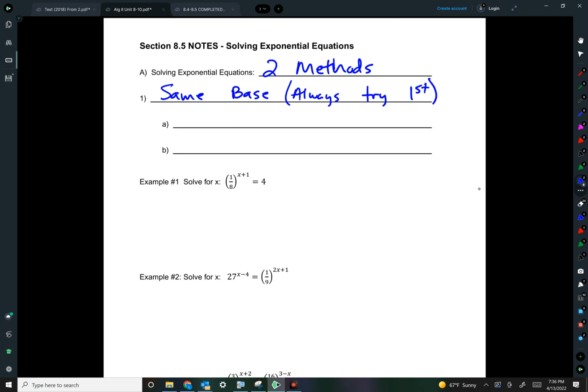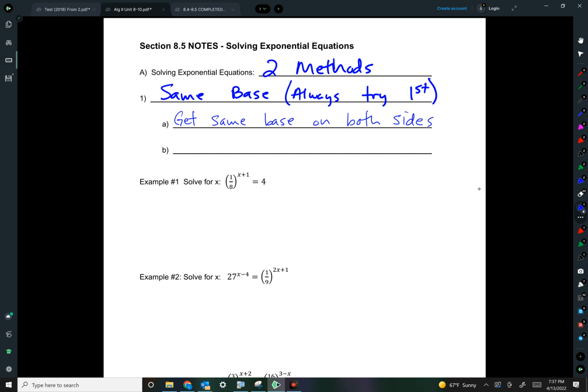We've kind of talked about this already when we were solving the log equations. So what I'm going to do is look at the two sides of my equations and see if I can get the same base on both sides. Sometimes you can. This is a very common ACT and SAT kind of topic, this getting the same base on both sides. And again, we did something similar to this.